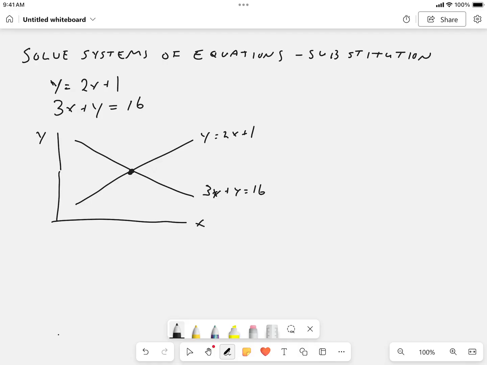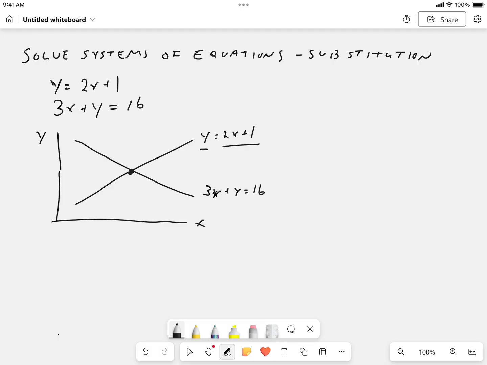So up here, we have y is equal to 2x plus 1. First of all, if you have two equations, you want to get one of the equations solved for a variable, where there is a y or x equal to something, which this one is: y is equal to something. What this means is I can use y or I can use 2x plus 1. They mean exactly the same thing.